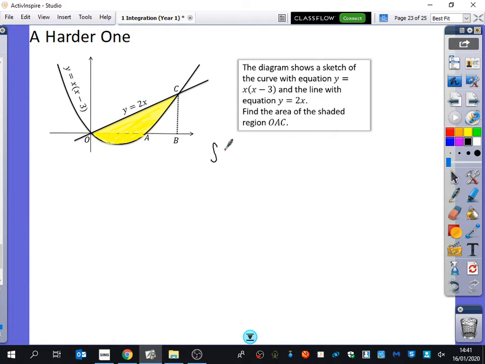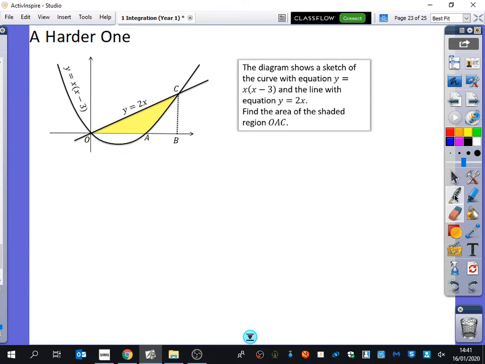You could integrate 2x minus x minus 3, and that should give you the area. But I'm not 100% convinced by this, even now, because this bit of the area is going beneath the axis, and it's just starting to make me think maybe it's going to give a negative area. So we just have to be a little bit careful if anything is below the axis, okay? So I'm going to try and show you this in a slightly different way.